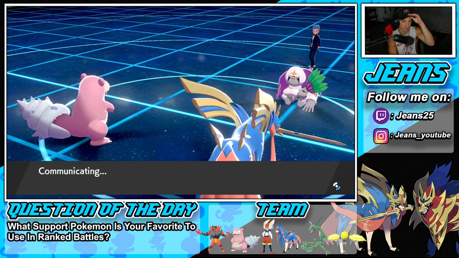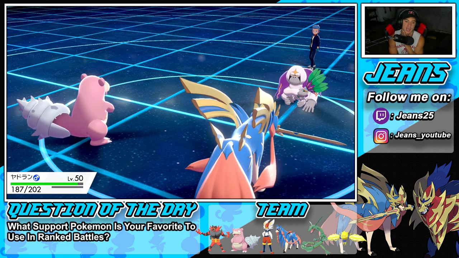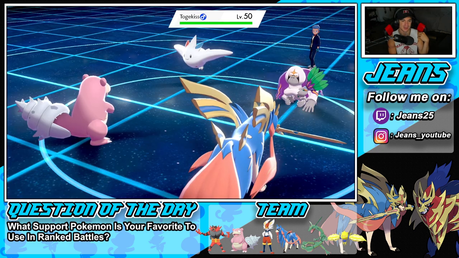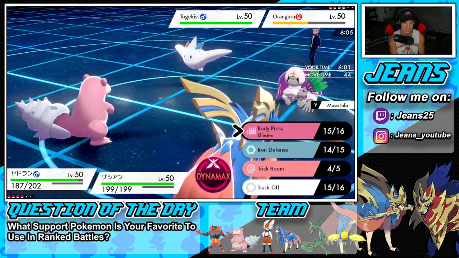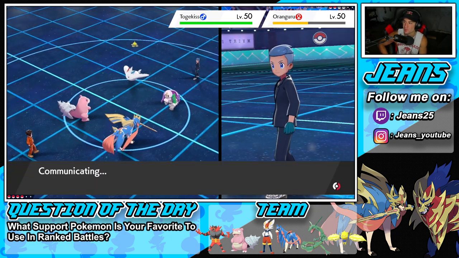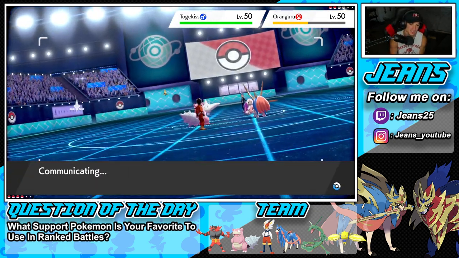I mean, I have Quick Attack, and Slowbro is rather on the slower side. And as long as he doesn't... Yeah, he brings out Togekiss. He's going to have the Dynamax. I was going to say, as long as he doesn't bring out Eruption Torkoal, my Zacian should be able to eat up a shot. So he's going to bring out Togekiss.